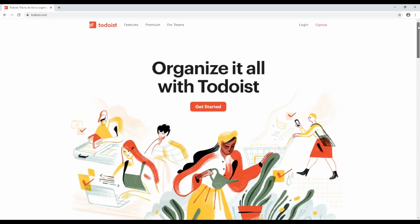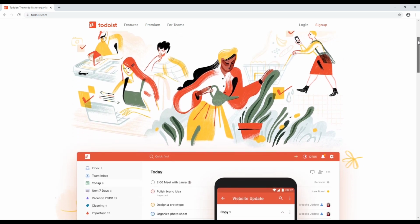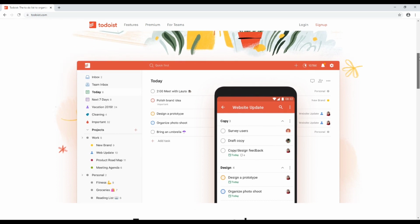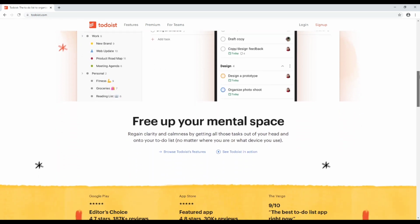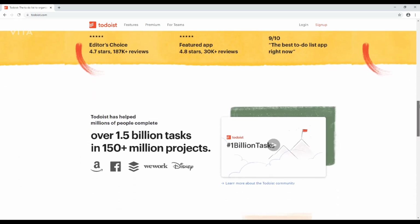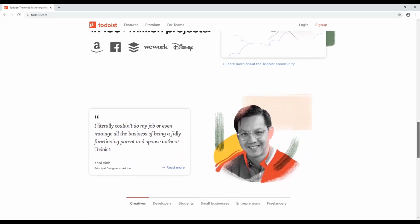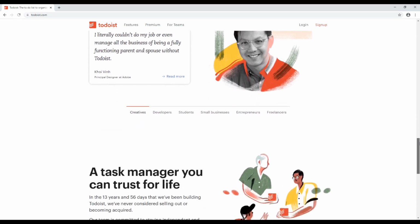Todoist. If you tend to work solo, then Todoist is a similarly indispensable tool. This is a to-do app that will let you create tasks for yourself and set reminders. It's available on all major platforms, and there's even an Apple Watch app. The best feature of Todoist is the natural language interpretation. This lets you say things like, take the trash out every Monday, which will then automatically renew on Monday with a due date for that day.